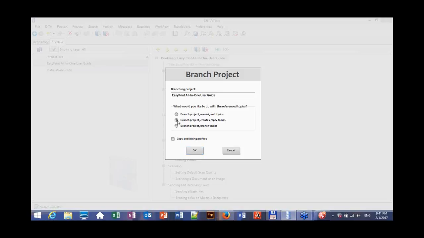It will create a copy of the data map, a copy of all topics, and then in the copy of the topics, it will delete the contents, leaving just topic titles. Finally, if the outline of the new guide and the contents of the topics will be different, but I just want to use the existing guide as a starting point, I'll choose the third option. It will create a copy of the data map and a copy of all the files used, including topics and images. So these are three ways how I can branch a project in Data2.